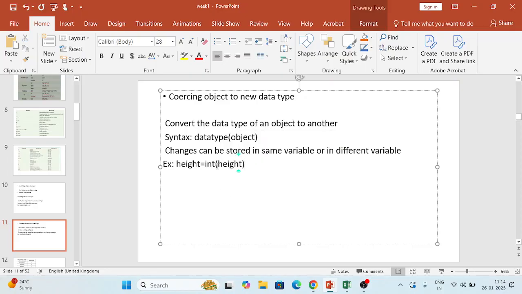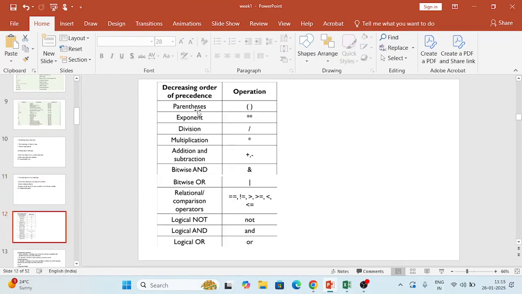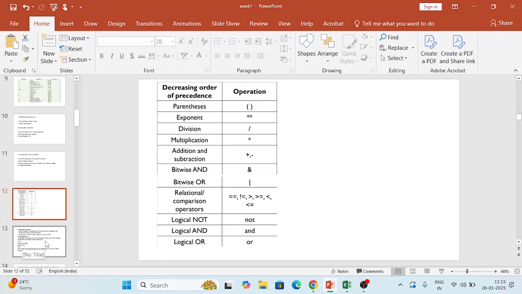Then we are making that height into an integer format. Like that, we can change the data types also. Okay, so this is the precedence of the different operators: parenthesis first, exponentiation, division, multiplication. I think you know bitwise, relational operators, logical not, and, or. Okay. Precedence means whenever we are doing any expression, this is the order we have to follow.